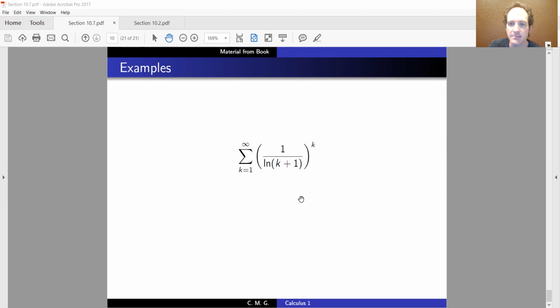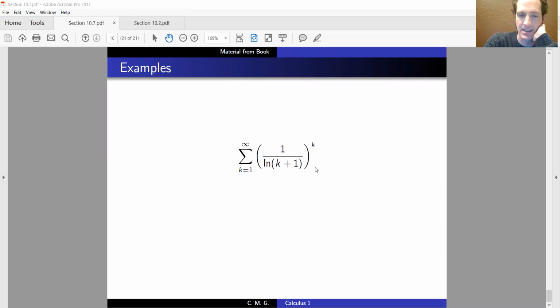All right. One final one. So 1 over natural log of k plus 1, raised to the k power. So you sort of think about this thing. The divergence test isn't going to be so nice in this situation. Yes, everything is positive, but now I've got to do this limit, and then there's L'Hopital's rule involved, which is fine, sort of. I would prefer not having to do that, and so I don't actually have to. I can apply one of the tests that we have just done.